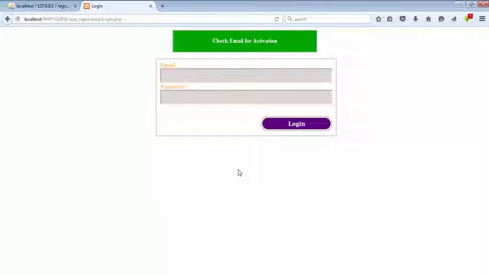Now you can see we got this green message, check email for activation, and also we reached the login.php file. It means that everything worked perfectly.